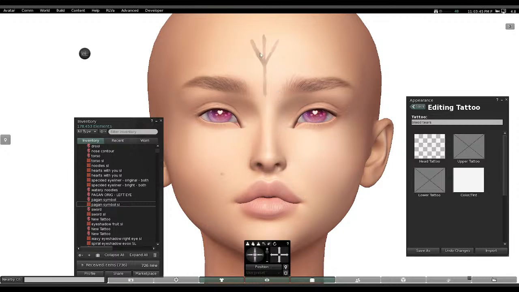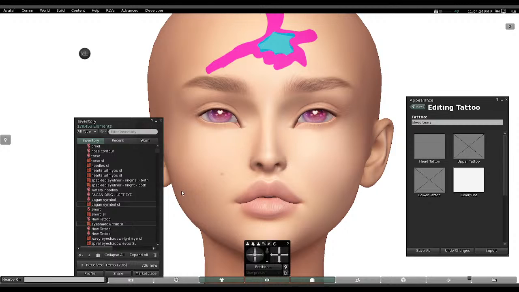It's a pagan symbol. This is a sword. I don't know how to make swords very well. See how it turns out. Yeah, it's like a sword, but like a hand is gripping it, and then there's just glass in there. Never putting that in my store. If I did, I would set it for like $1 London.